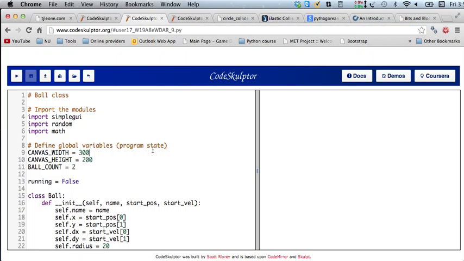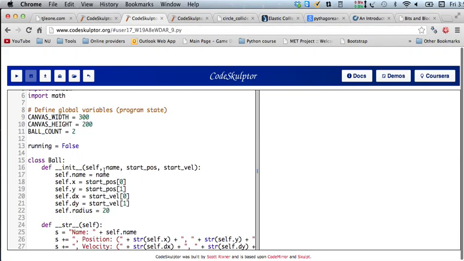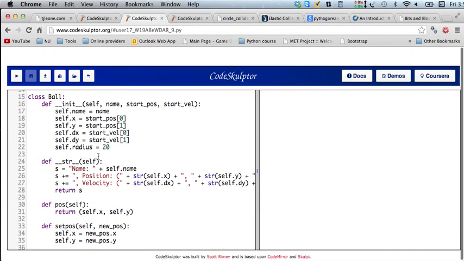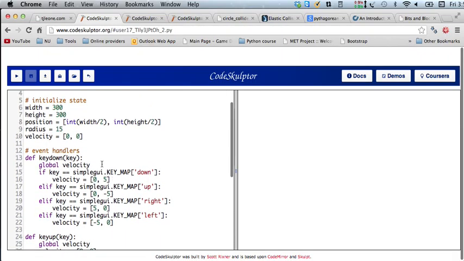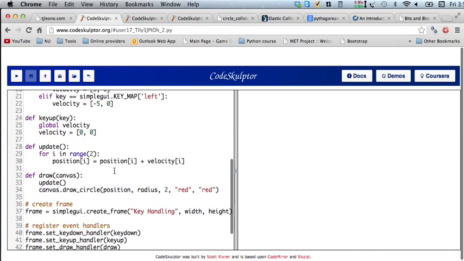So one thing I want to do, and refactoring, remember, means changing the code without changing any of the behaviors. I'm just changing the code to make it easier for me to do the change that I want to do next. So one thing I notice is that this ball class has a lot of the stuff that I need for working with this ball, right? I already have the global canvas width and canvas height, but also there's a position, a radius, a velocity, all that kind of jazz.